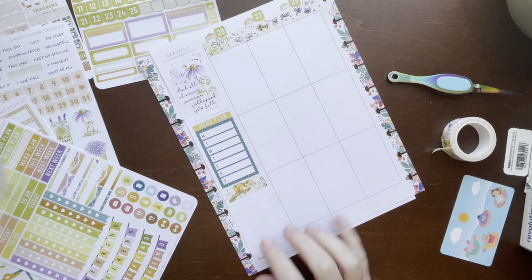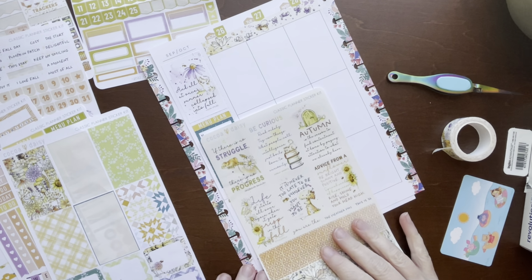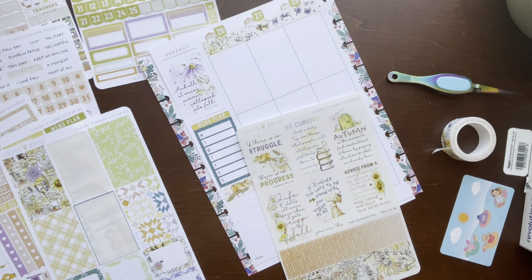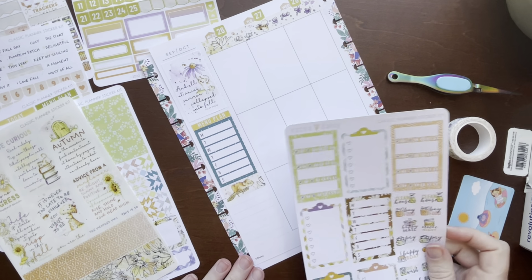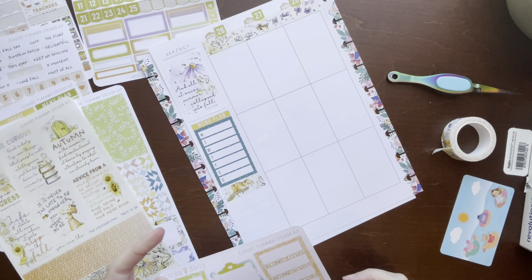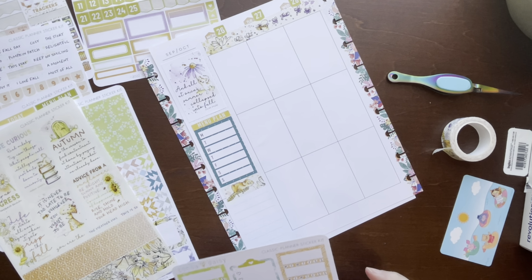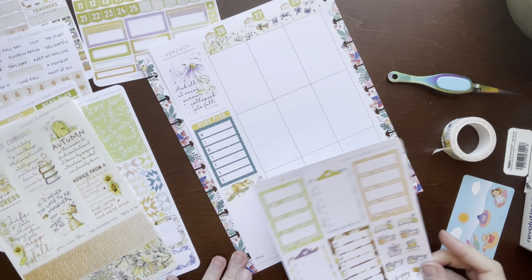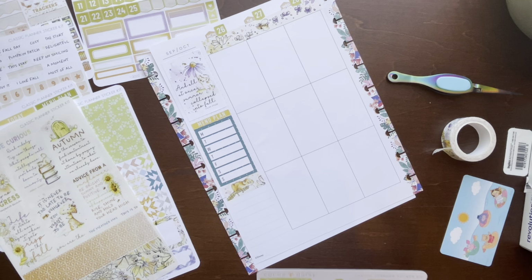Now, I had originally thought I would put one of these clear quote stickers down, and I can do that. I will not have any space for habit trackers though. But, and these habit trackers are connected. So if I, 1, 2, 3, and it's 4. So I usually don't use 4 habit trackers. I only use 3 at the most, normally just 2. But, okay, I'm gonna do it.